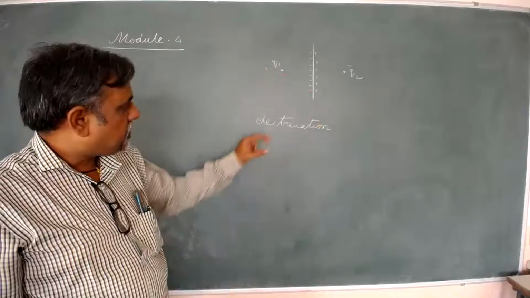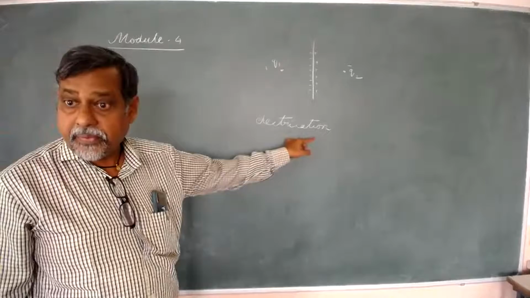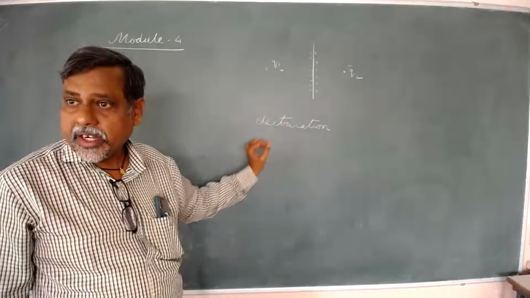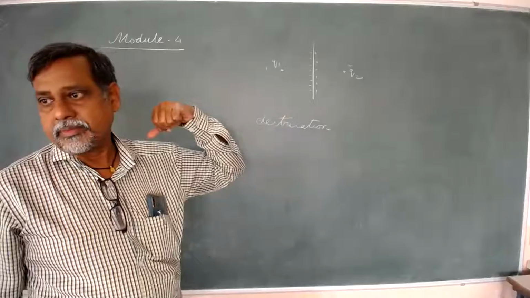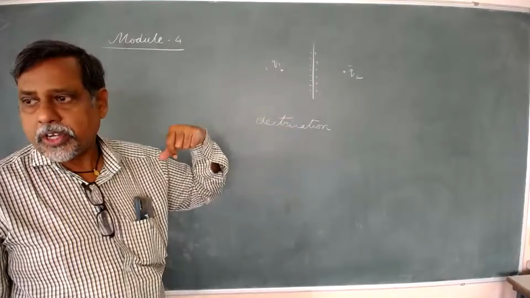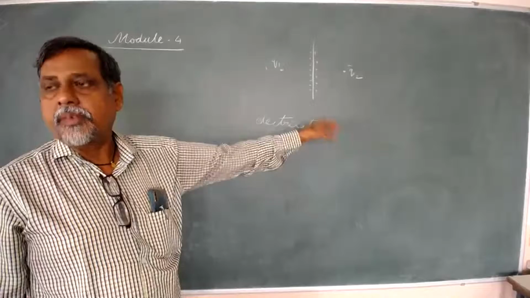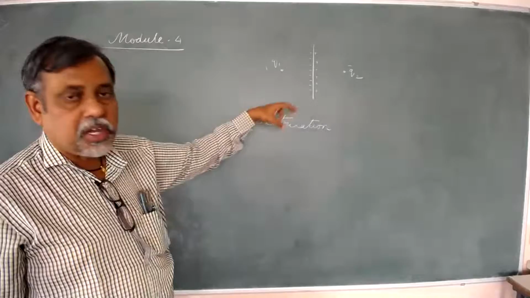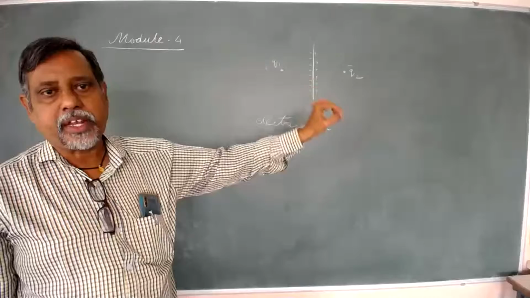And for that electrification, we have different methods. One is electrification by friction, electrification by conduction, electrification by induction. So induction is one of the processes. That is not the test. By induction, we can electrify neutral bodies. In the same way, even by friction, we can electrify neutral bodies. Even by conduction, we can electrify neutral bodies. And what is the sure test of electrification? The sure test of electrification is repulsion.